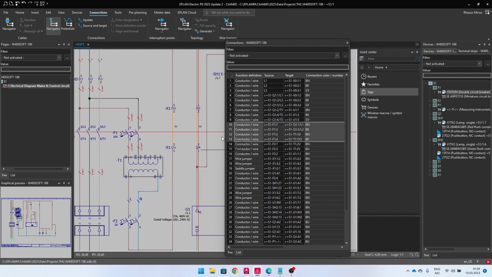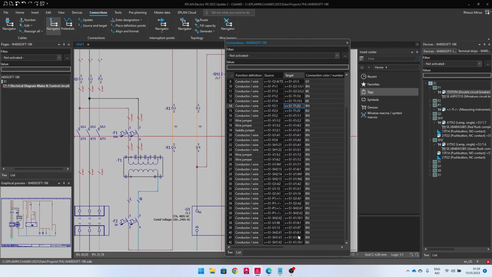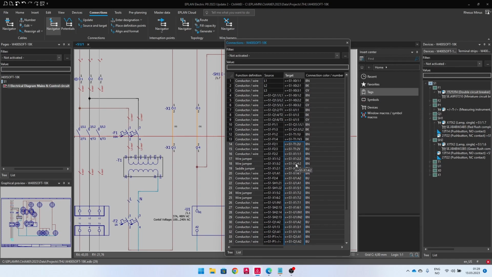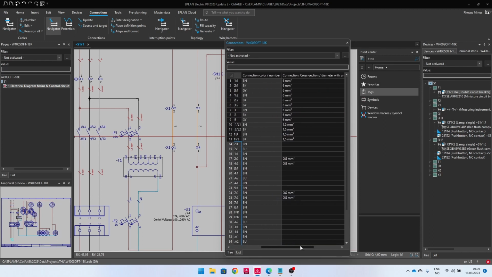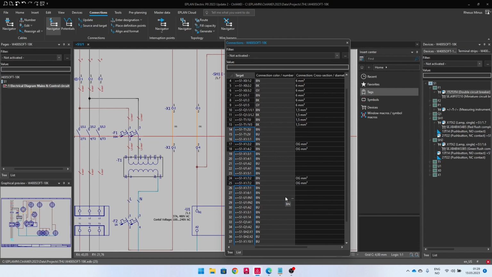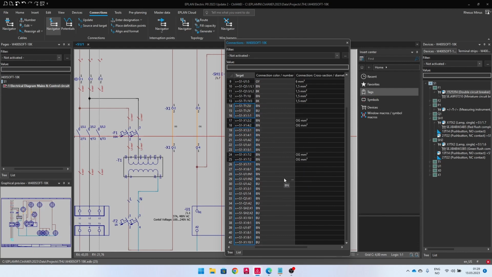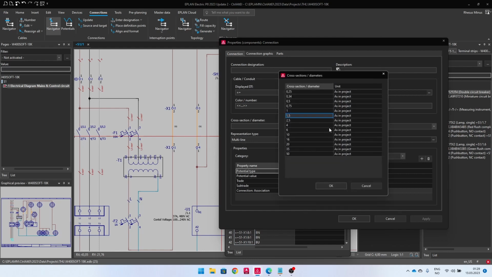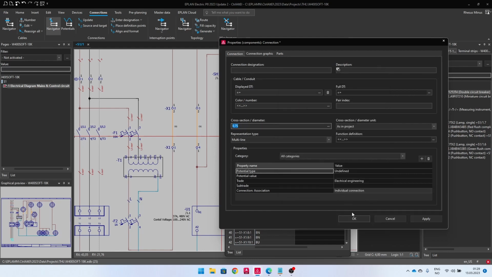And then finally, it's just the rest should be 0.75 square millimeters. So I will just do properties. Did I select the rest now, or did I select too many? Yeah, I selected all the orange ones as well. I can see that I have typed orange in the wrong property, but I'll fix that in just a little while. So I will do properties for these connections. These are 0.75 and okay.